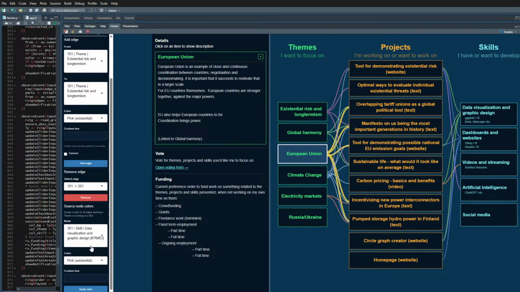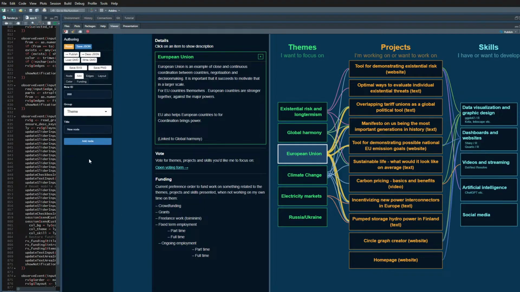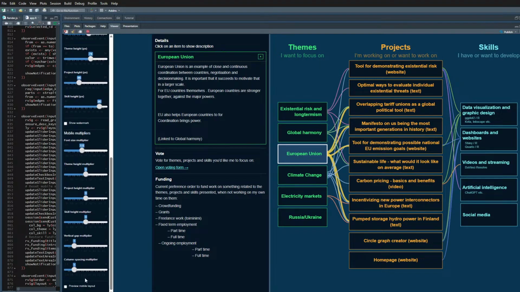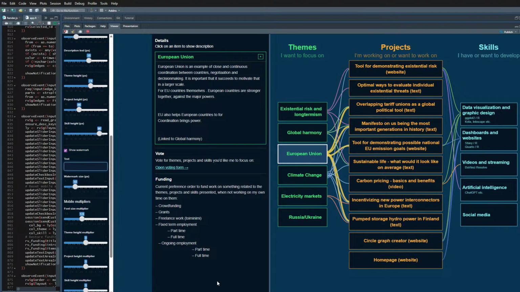I could also, that's one thing, let's see, I have somewhere, no, okay, here, watermark. Can you see the bottom there? Yeah.